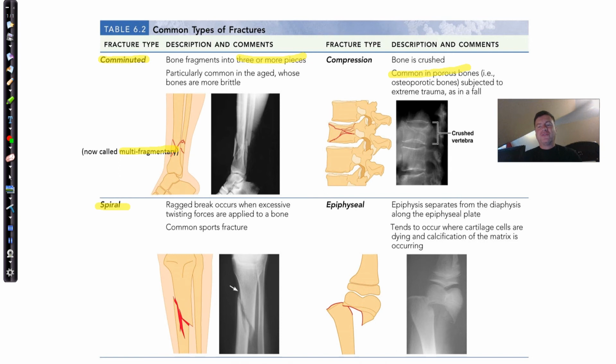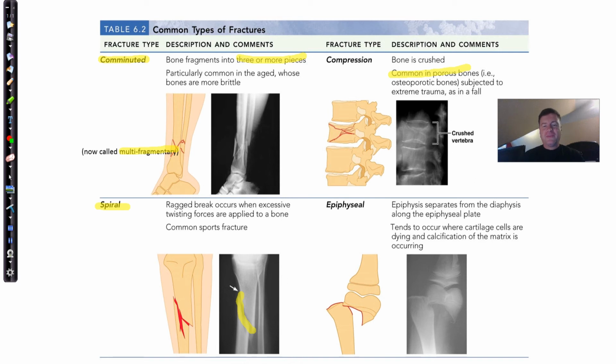Spiral fractures are going to be fractures we associate a lot of times with twisting actions, very common in sports. Someone's being tackled and someone's holding their leg and their leg is still moving, and you'll get this fracture where it's a little hard to see it. It looks kind of like it's at an angle. It's actually kind of a semi-spiral. It's sort of a twisted fracture.